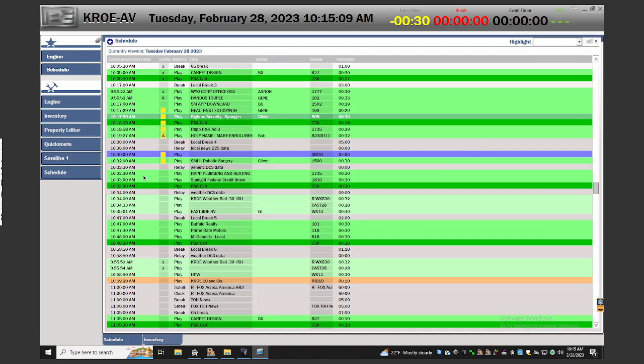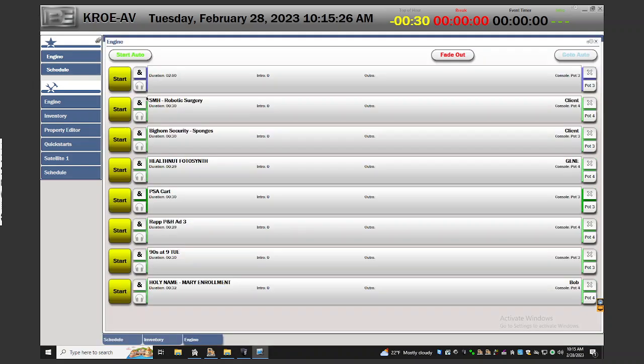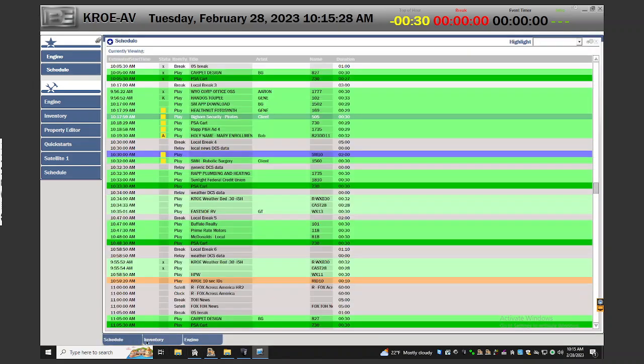That's not really handy, but it's possible because you can actually have columns here showing the play status and stuff like that. So you can actually duplicate a lot of the stuff that's on those big decks here in this smaller window. But yeah, we can take the engine and we can stick it here as a tab on this one here. So we've got an engine now that's a tab along with the schedule. You can have it laid out that way if you want.